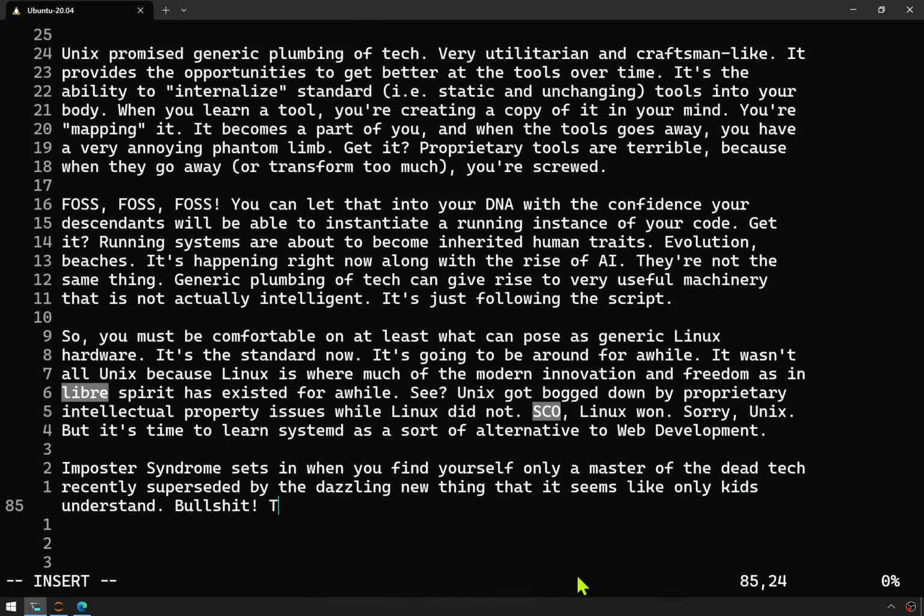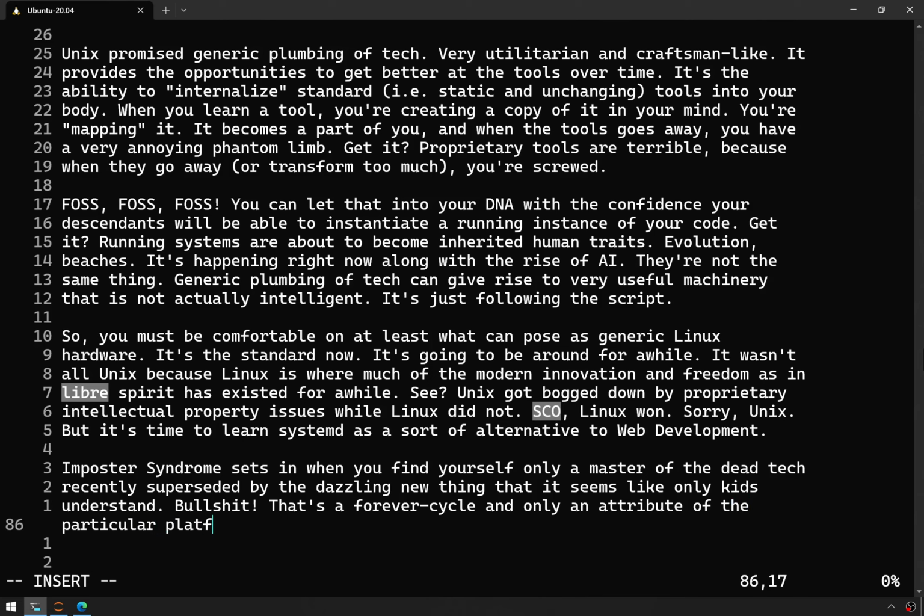Bullshit. That's a forever cycle, and only an attribute of the particular platforms you've taken up so far. Some platforms don't go obsolete so fast.